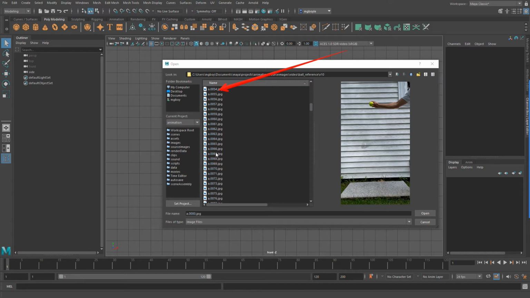If I scroll down, I could pick the image for frame 60, and you can see the tennis ball starting to fall down. I could pick the frame 83. It looks like it's probably just hit the ground or is just about to hit the ground. But the key thing to note here is that we have a series of images, and that we're using a very specific naming convention that is including the number of the frame, because these are still a series of individual still images that we're using. I'm going to go ahead and pick the first image and say OK.